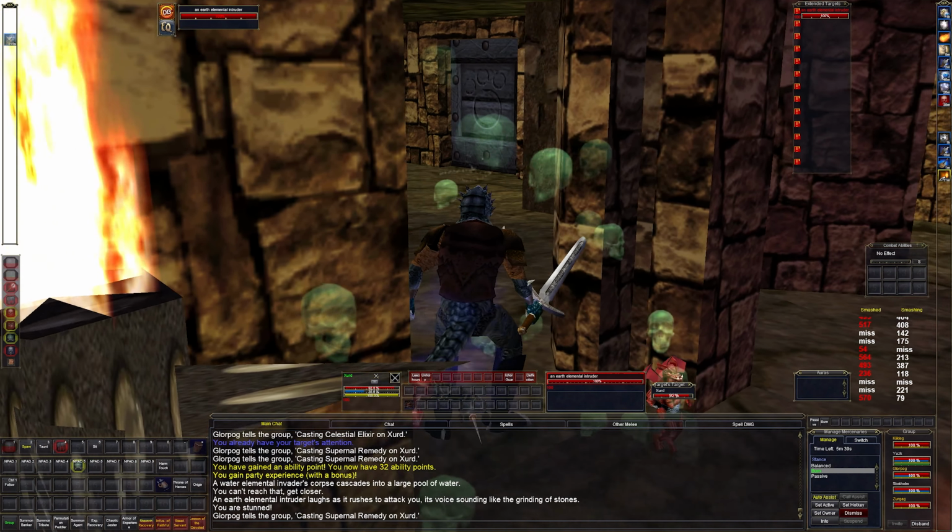Perfect. And then I'll have to get... I guess I'll start having to parse these guys soon. See where the DPS is and what kind of bottlenecks I got going on here. That's a water elemental invader. The wave crashers are absolute pains to kill. I want to make a change real quick.